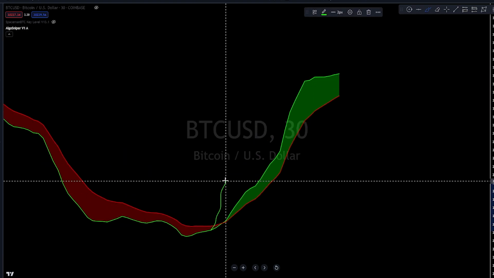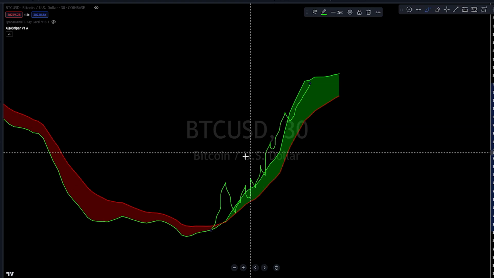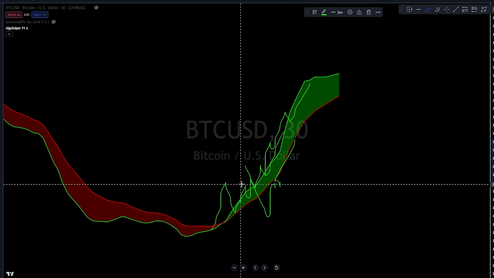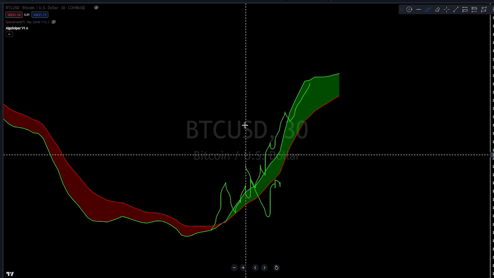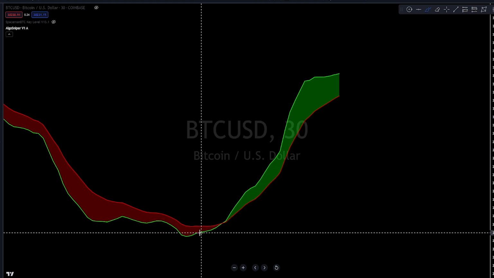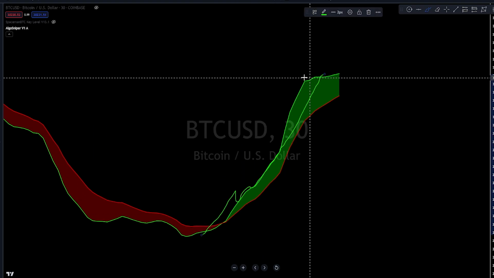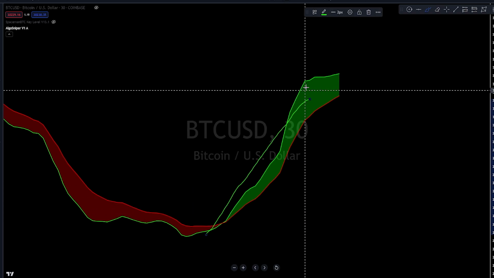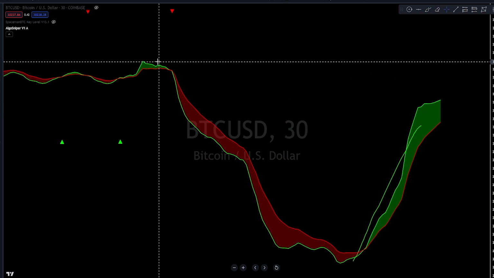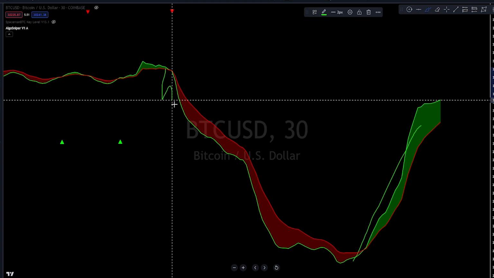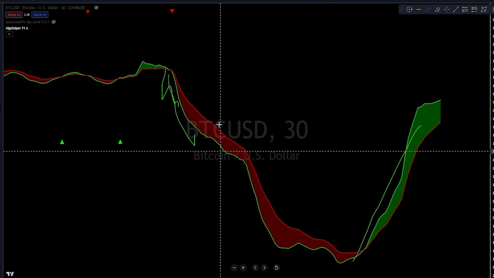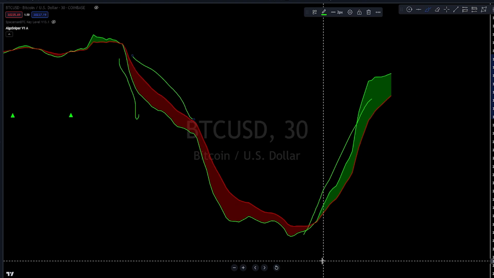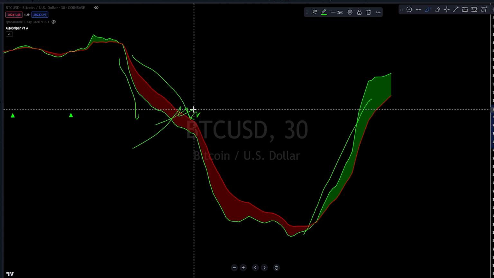But I like to trade when the price is trading above here. Even if the price breaks down under here and the band is still going up strongly, there's still strong momentum. You want to trade with momentum. This is the key. You trade with momentum, not just any type of indicator or symbol that pops up. Where is the momentum? It's going up. So we want to long. Look at this. The momentum is going down here. So we don't want to be buying the dip when the band is hugely red. See how wide this is? The wider the band is, the stronger this movement is. So we don't want to be longing. Look, if you'd have bought the dip, it'll crash.